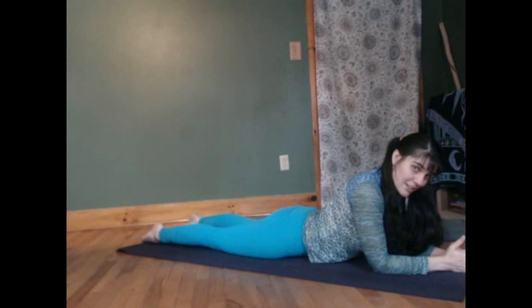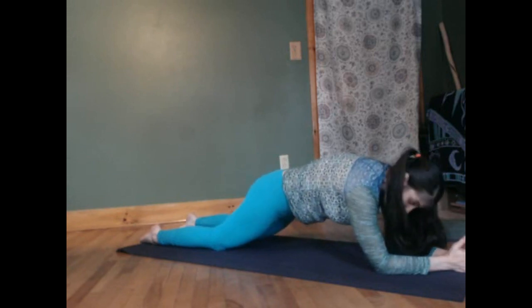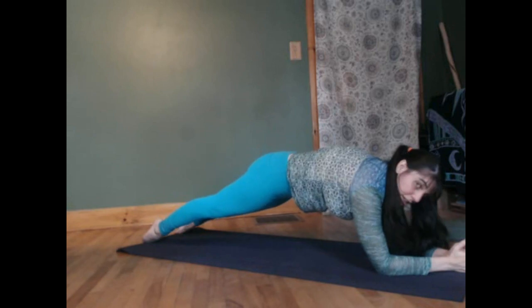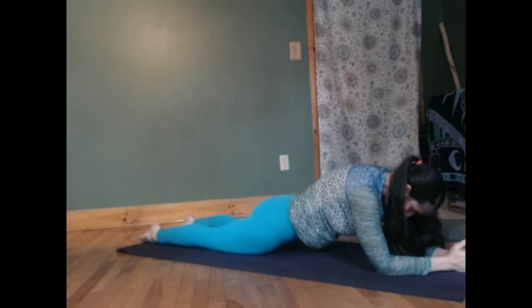All right, we're going to do these. Inhale, and then as you exhale, press the feet down. The low belly works first. You can call it the pelvic floor if you want. You can draw the belly in, and then you can lift from here. Try to keep the head level with the spine. And then as you exhale, the slowest descent possible. You can breathe whenever you need to.